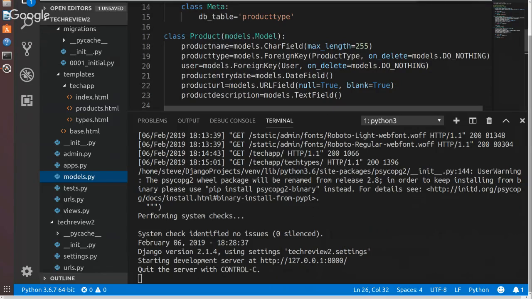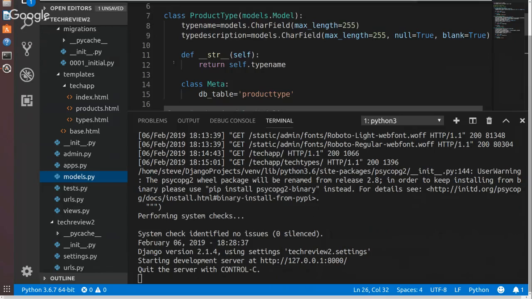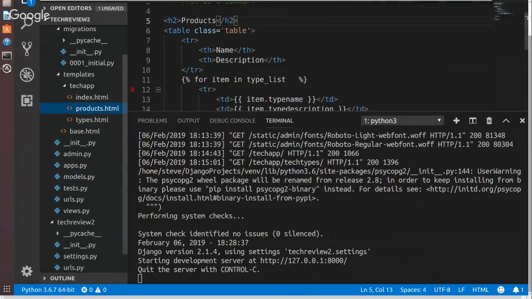Let's just do the name and the type, maybe. And then we'll do the details after that. So let's just do the name and the type. So let's go back to our HTML. So name and type.